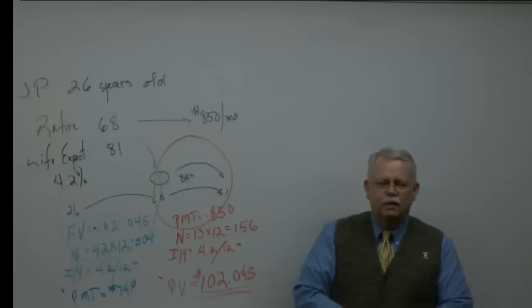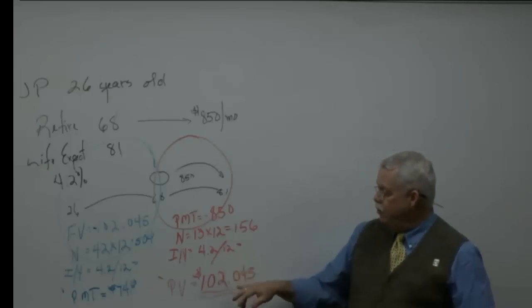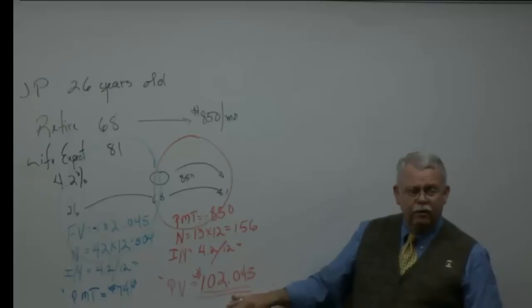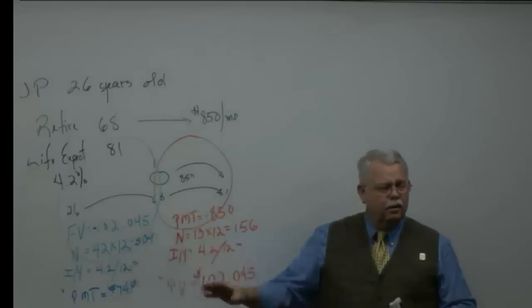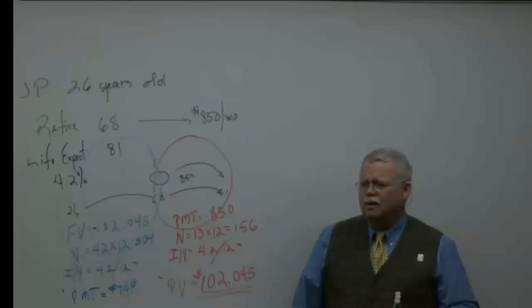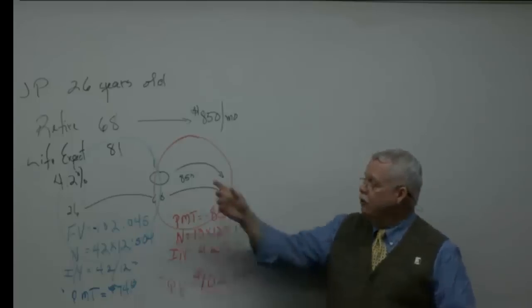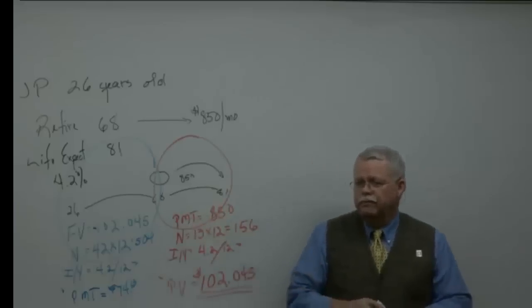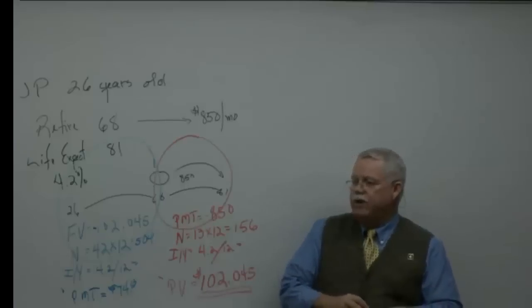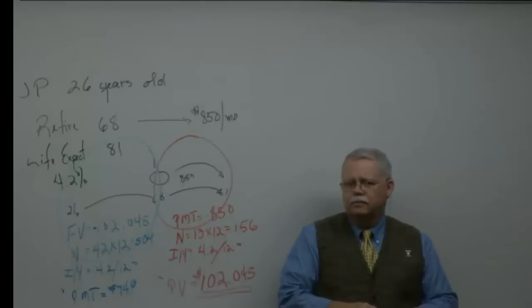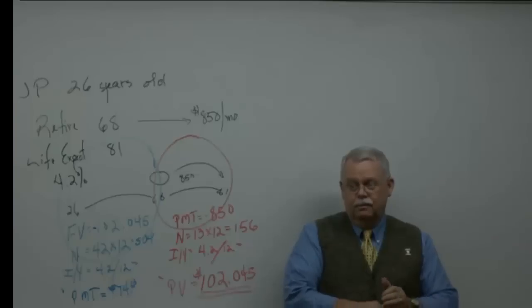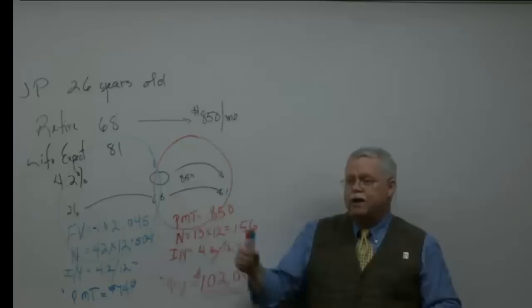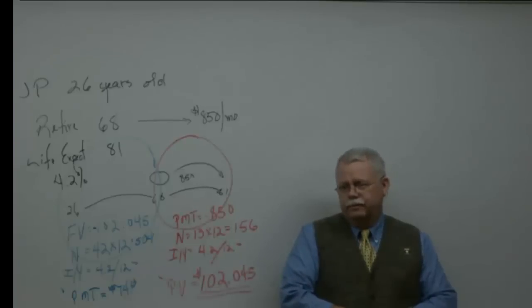Oh, okay, because I misunderstood it. He's got to have $102,045 at age 68. And if he doesn't work another day in his life from that point on, he'll still be able to pull out $850 a month, plus his social security, and maybe his house is paid for, and maybe he could live on $850. I don't know. Tough. Because what will $850 buy you in another 40, 50 years? Yeah, won't buy you much now.